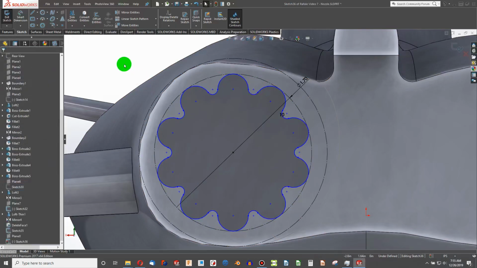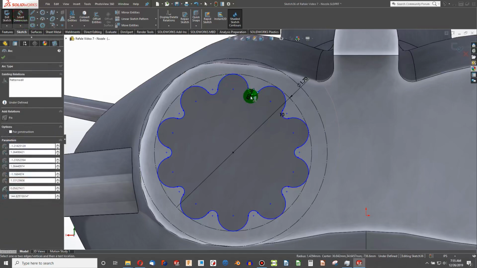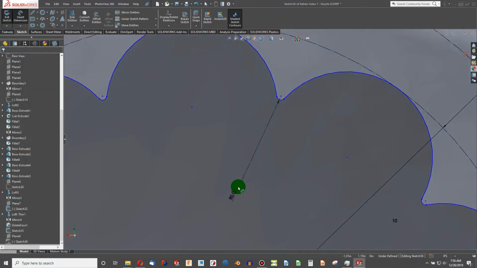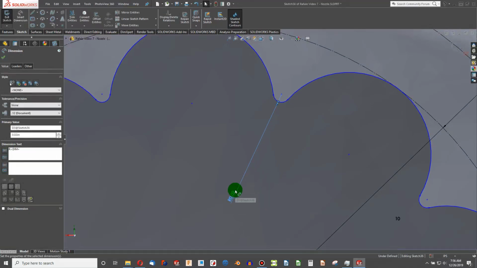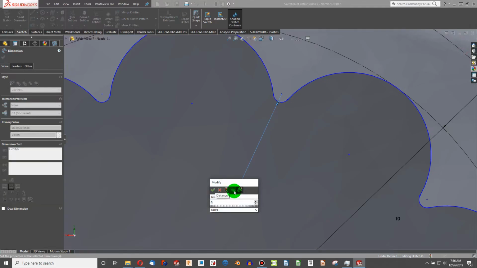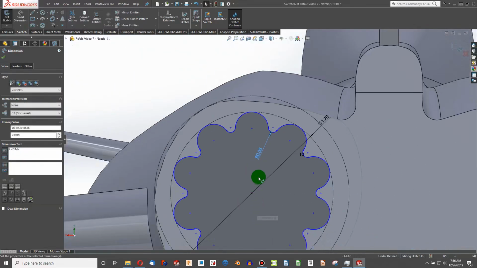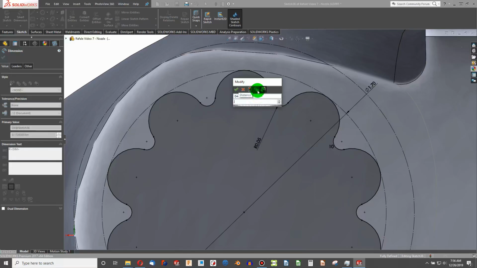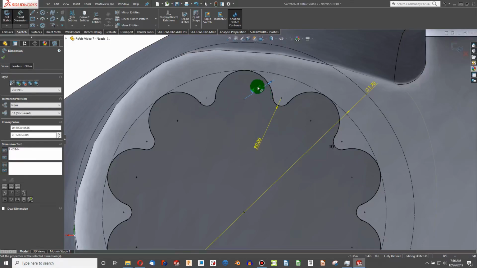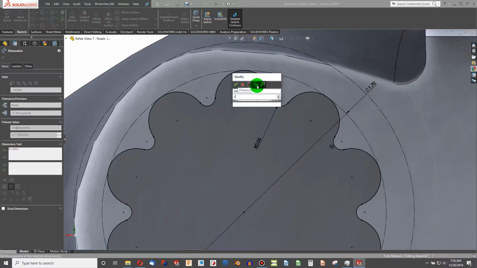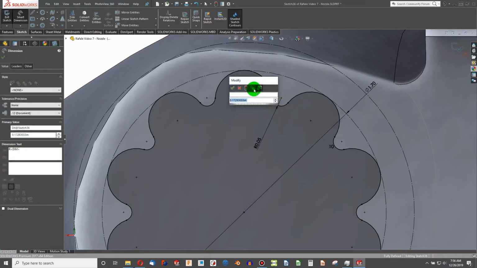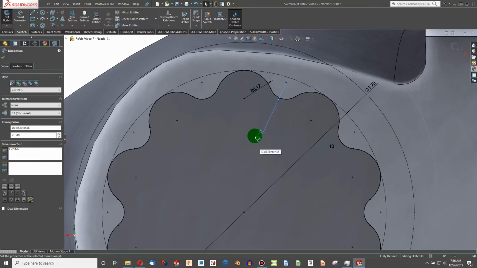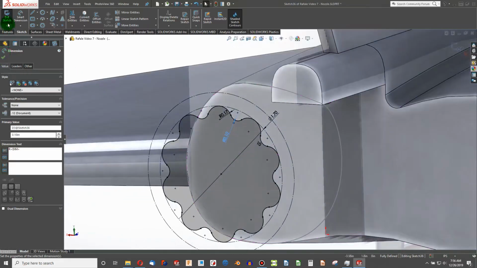So let me adjust my pattern. I guess I'll have to do it with dimensions. Make my radius here something like 0.01. Maybe something more like 0.05. And we're getting there. This we're going to make about 0.1. That's too small. 0.15. Too small. I guess 0.17. Make this a bit larger. Make that 0.1 as well. That's actually a nice pattern. So I'll exit that.